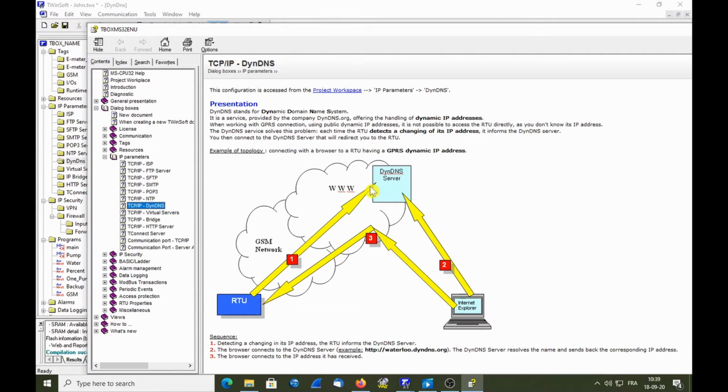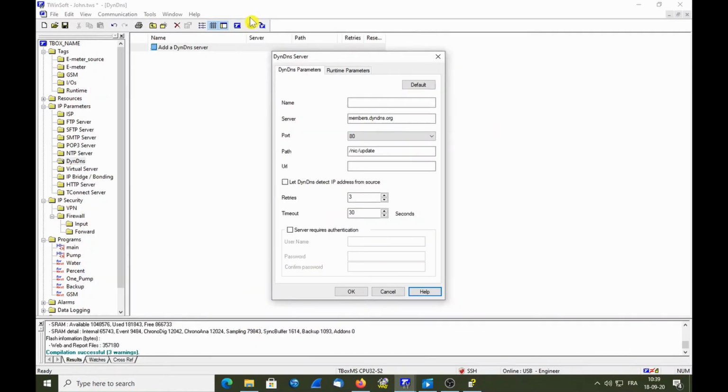I will declare my account into TBox so that when the TBox receives a new IP, it will refresh the DynDNS server with the new IP. And when, as a client, you connect to the DynDNS server, it will route automatically to the new IP address of TBox. So let's do this.